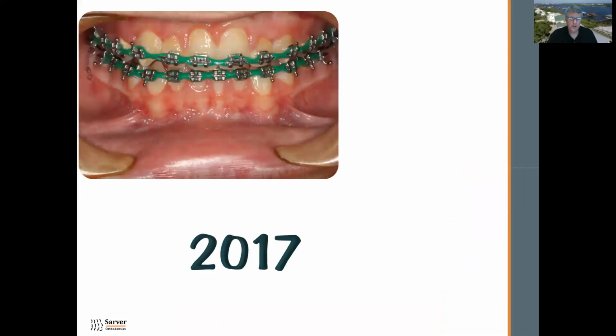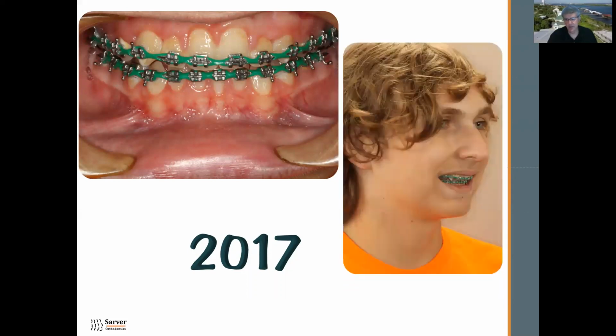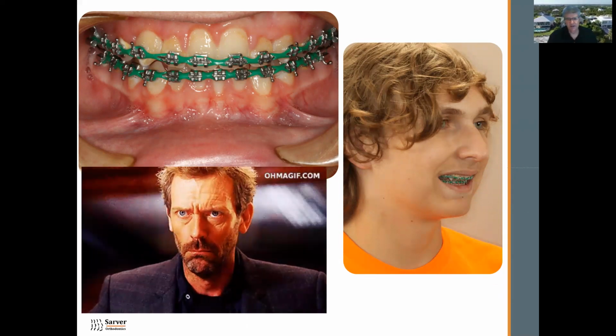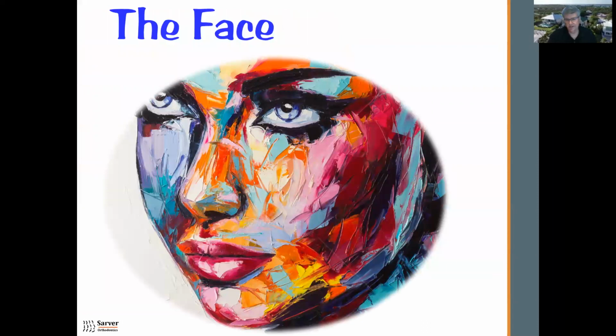Well, this is a patient that saw me in 2017, and the rationale for bracket placement here is a little beyond me. You see that the brackets are put down on the incisal edge, which then does what? Because you've got torque built into that pre-selected straight wire appliance that detorques the upper incisor. So when you look at the oblique smile, his upper incisors don't project. We're going to talk about smile projection in a little bit. So you look at that and it just doesn't look right. And the reason has to do with whatever rationale on placement of brackets like that.